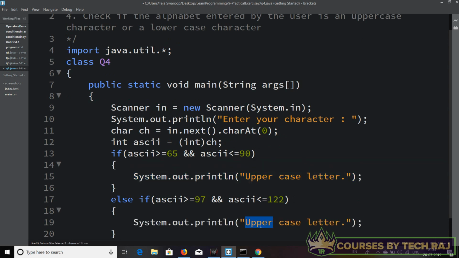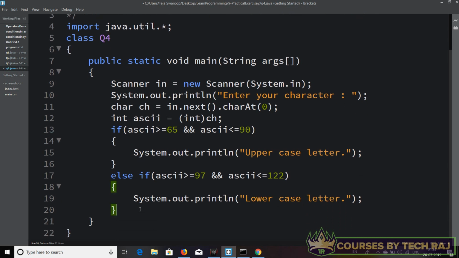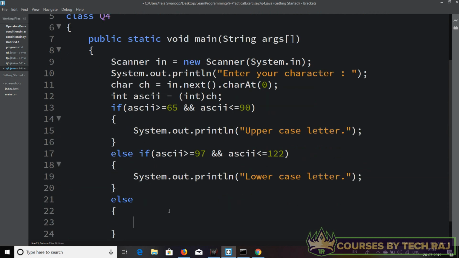So I'll just print out lowercase letter. But if these two conditions are not satisfied, it means that the entered character is not an alphabet at all. So I'll just put another else, which means if these two conditions fail, then the program will execute this else block immediately.